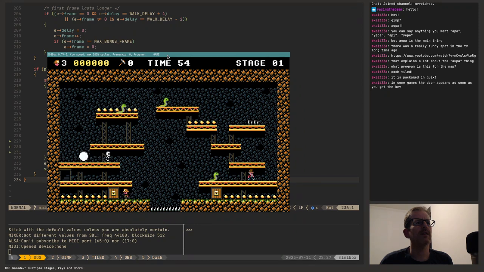So the door is solid. Can't get to the door. Okay. So that's the door, the key. And I should be opening the door. Cool.